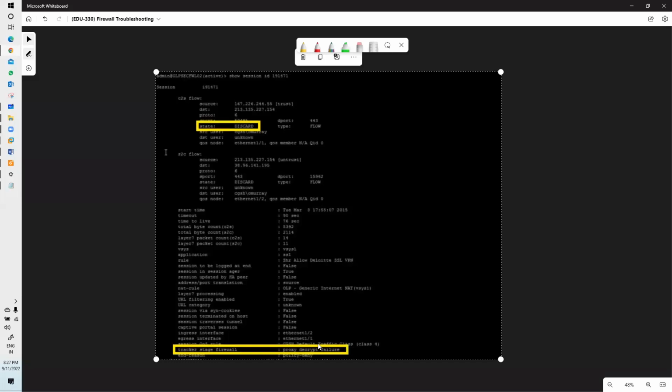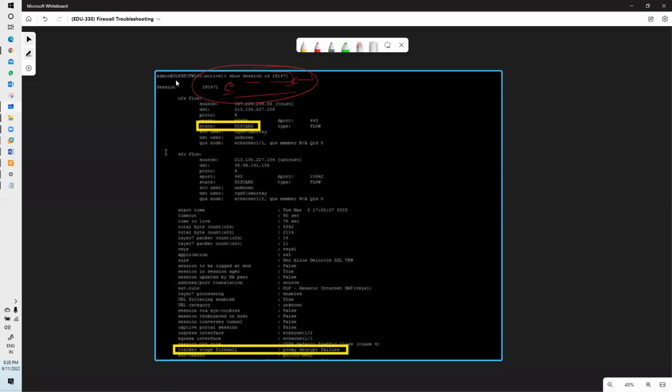To clear this session, you need to put the command clear session ID, then the ID. Once you hit enter, it will clear this session. And whenever you are trying to clear a session, don't forget to copy this text to a notepad, because in case you lose this document, you may require it in further troubleshooting.